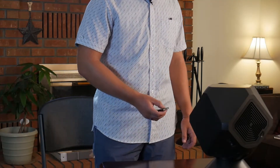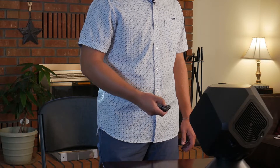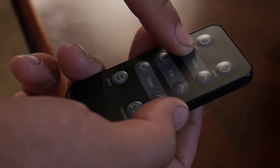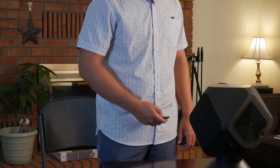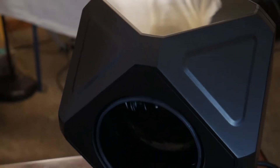A simple feature on this remote is that you can easily adjust your temperature as if it's a thermostat. You can go down with the temperature so that your room is a little bit cooler, or you can go up with the temperature and make your room nice and warm. The machine will shut off once the temperature has been reached.